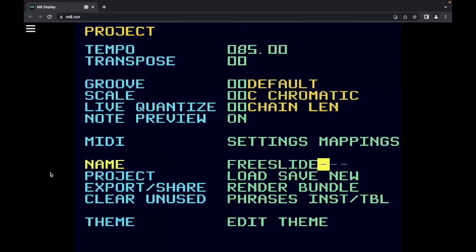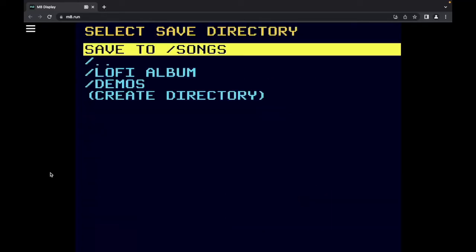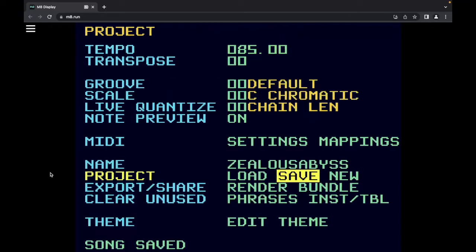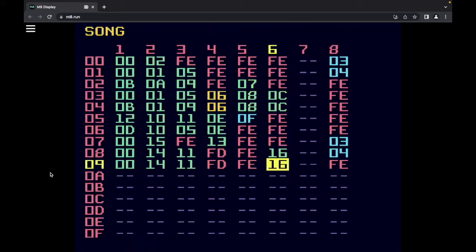That's why I love the random name, Free Slide. That's kind of neat. I like that. What else we got? Chaotic Ocean, Black Mantis, Special Life, Omega Hacker, Unknown Punk, Indigo Switch, Polyfall. How about whatever happens in 5? 1, 2, 3, 4, 5. Zealous Abyss. I thought that said Zealous Babies at first. That'd be hilarious. Songs. Zealous Abyss. It's a cool string of letters too. Zealous Abyss. Zealous Abyss. I don't know, that could be an interesting thing to incorporate into the song.